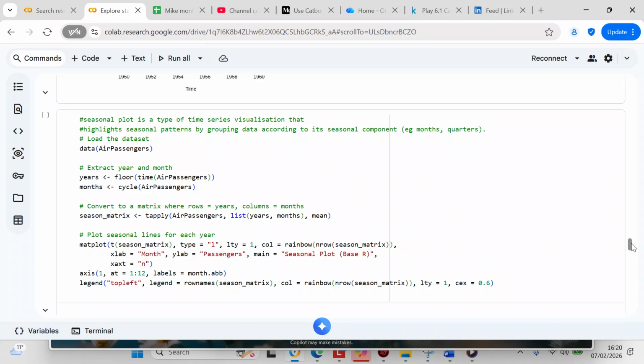And then you have axis(1, at = 1:12, labels = month.abb).